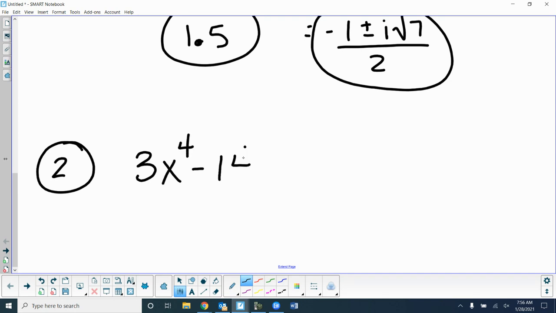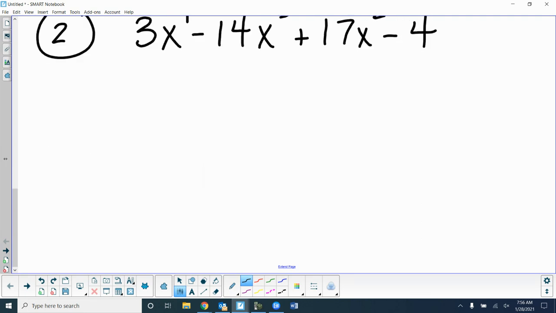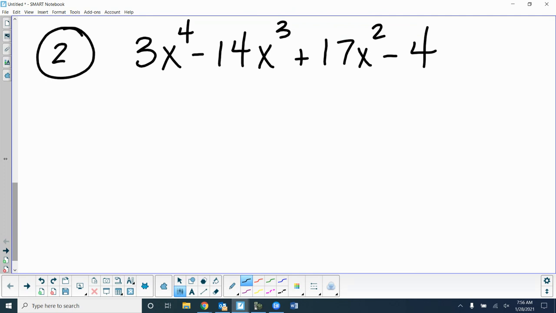Now, I'll show you how to find the other 2. Well, one of them's a whole number, the rest are fractions or decimals, right? But you got to remember if you do synthetic on this one, what do you got to do? What's missing? You got to add a 0 for the x, right? Between the 17 and the negative 4, if you go that route. This one you don't really have to. You can find all 4 of them on the calculator. So either way is fine with me. Okay.